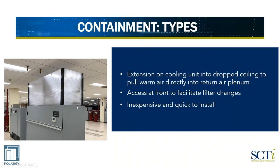If you're going to a hot aisle containment or if your cooling units need to be chimneyed up to the drop ceiling, this is a solution that Kerry and company have come up with. It's very quick and easy to install. You can set it up so it's below the drop ceiling or you can tie it directly up to the drop ceiling. There are sliding panels on the back to allow access to change filters. It's a nice, neat, quick little installation that takes a few minutes to build and get installed.